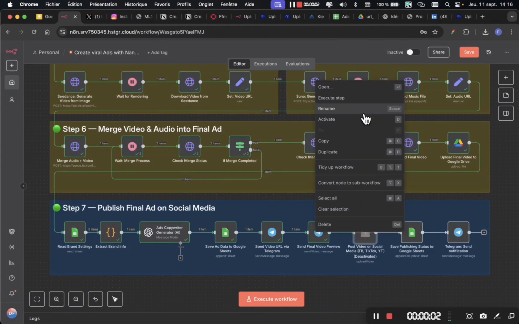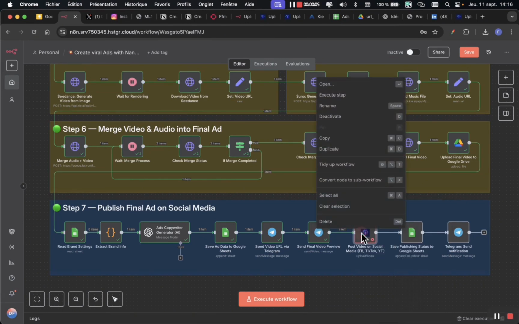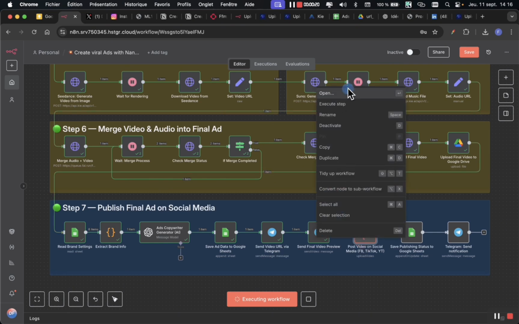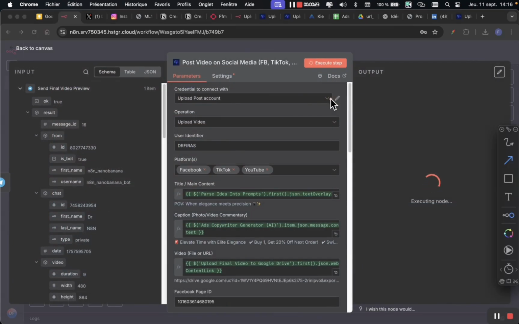Alright, so now we're going to activate our node and simply run it here. Right now it's processing the execution of this node. So I'll let it run for a bit. Of course, I can open this up and look at the information. So it's currently taking the video and sending it here.